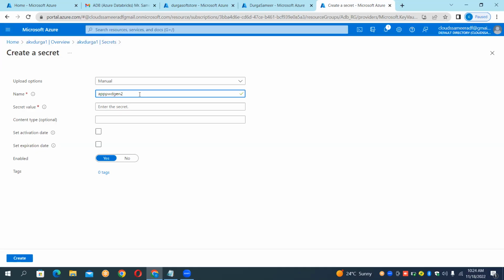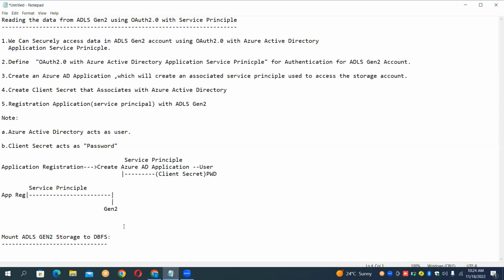App, can you see it? Secret name. This is a secret name. Secret name in Key Vault, guys.